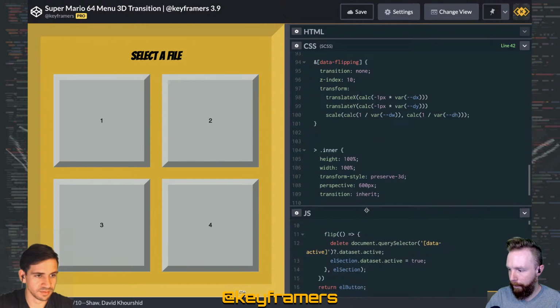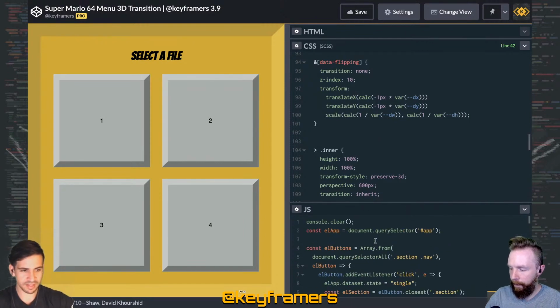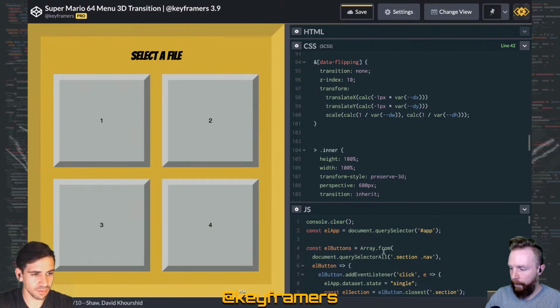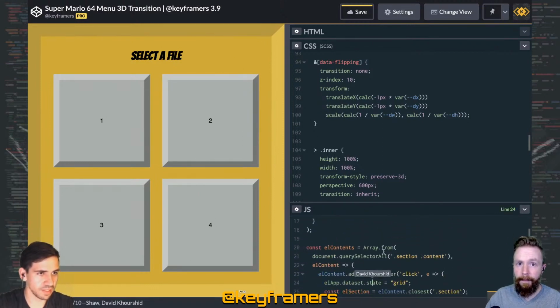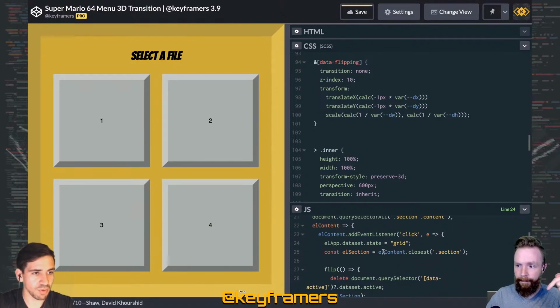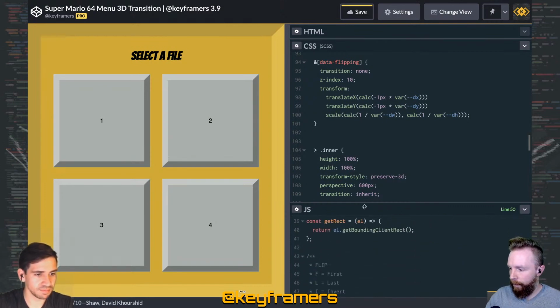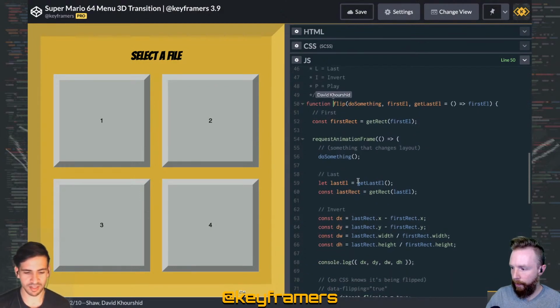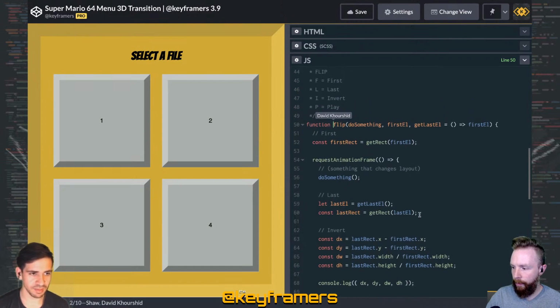Yeah, sure. All right, so in this animation, we made use of flipping again. Please look at our previous videos, which we'll have links to, for basically how we made this flip function in the JavaScript. Essentially, it's the same technique as always. We are taking some element, grabbing that first rectangle, doing something that causes a layout change, grabbing the last rectangle, and this is getBoundingClientRect from the element.